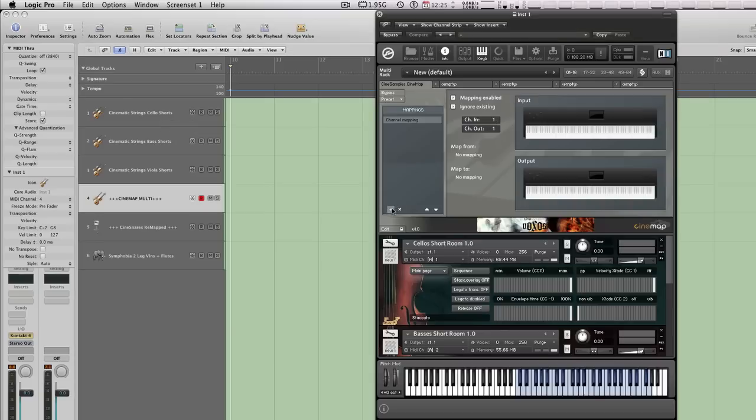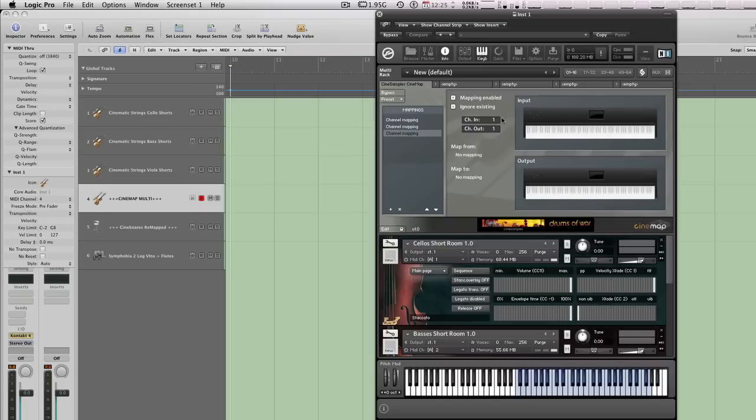We're going to make 3 of these, 2, 3. We're going to go over here, channel 4. Now I'm going to be controlling the cellos. Pretty cool. So I'm going to go over here and make this channel 4. That's the channel I'm having input on. And then I'm going to go to channel 2 as the output. So now when I play this same note, I'm going to hear the basses and the cellos stacked on one note. And you can hear that works.